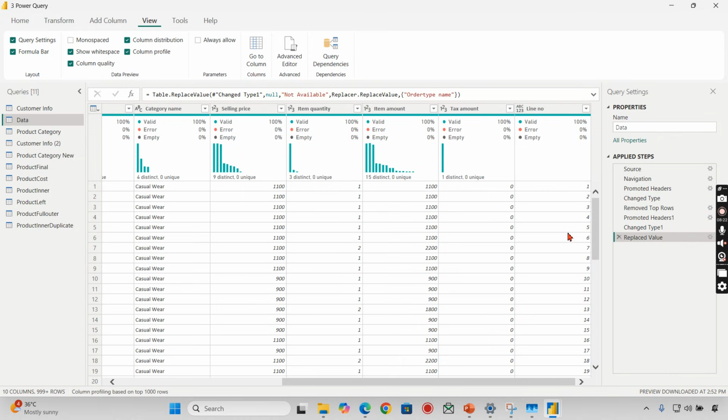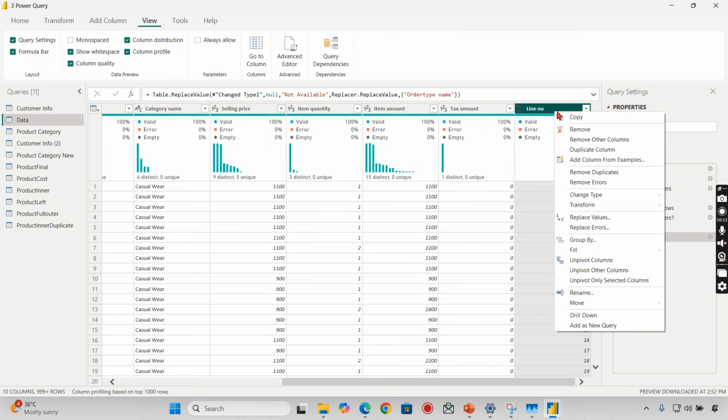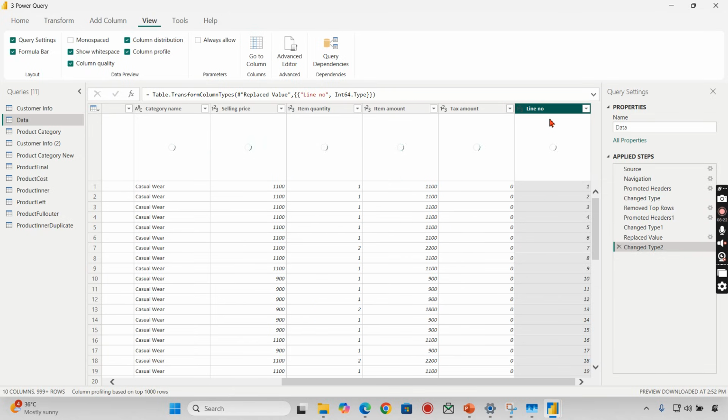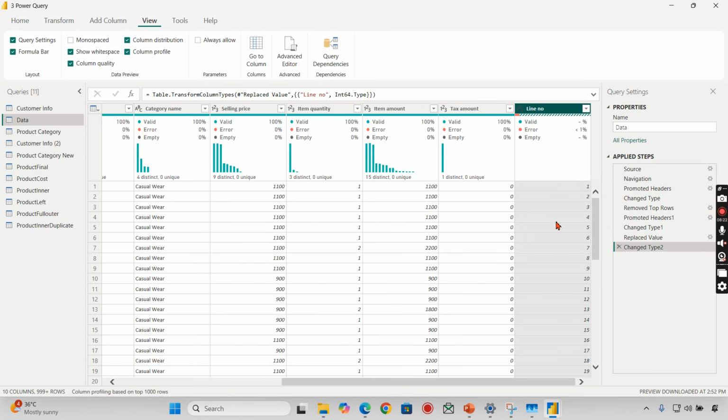In this case, if you see the line number, it contains ABC 123, meaning generic values, which can be text as well as number, but we hard-coded certain data types to integer, because we expect this particular column to be an integer. Now you can see the error. There are two errors, right? Two line numbers, less than 1% of the line numbers, have an error.